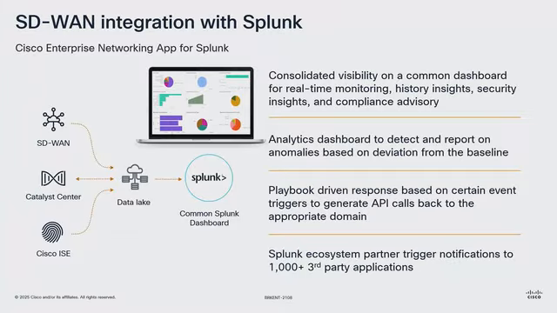Splunk is another important product from Cisco for giving you that complete visibility and information, especially for security events. We have a Cisco Enterprise app for Splunk, which combines logs, information and events from SD-WAN, Catalyst Center, ISE, and in future, maybe other products as well. So you have a complete view of all your data center, wide area networks, everything in one single dashboard. And there'll be some correlation as well, which will help you identify or troubleshoot issues and performance-related concerns.